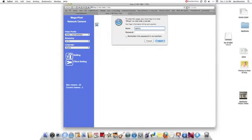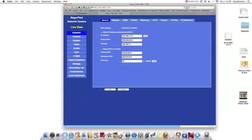Username, the default username on this unit is admin and the password is blank. And it just takes us right back into the settings. You can see here it says HTTP port. Now you could use port 80, but some routers will automatically assign itself port 80.